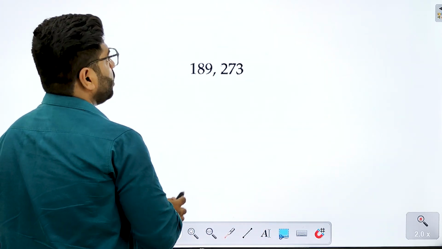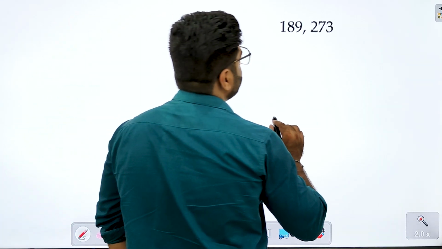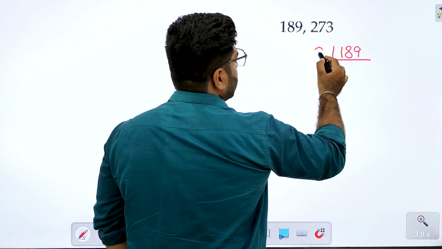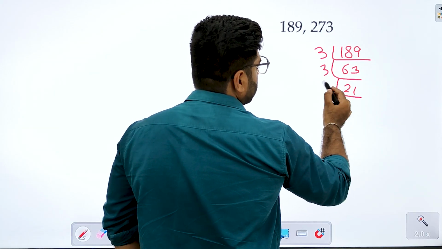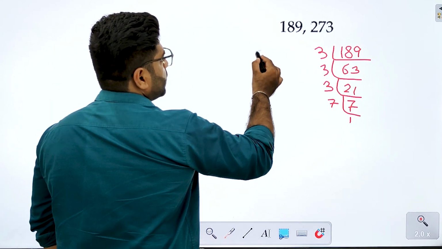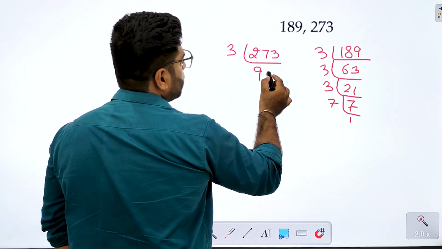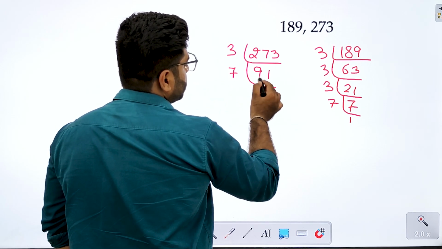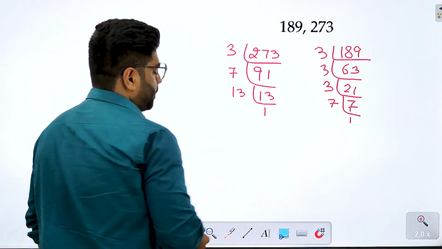Here we are having little difficult numbers. So first thing I'm going to do is find out the prime factors of these numbers. Just like 3, that is 63, then 3, 21, 3, 7, then 7, 1. Okay, next we are having 273, and 3, 9, 3 is a 27, 3 1 is a 3, and I think 7 1 is 7, 7 3 is a 21, and this will become 30.